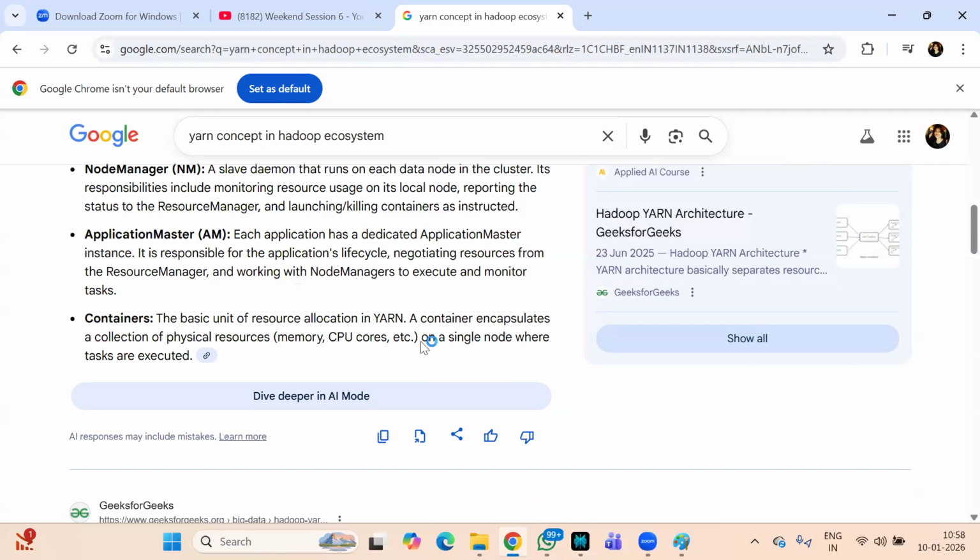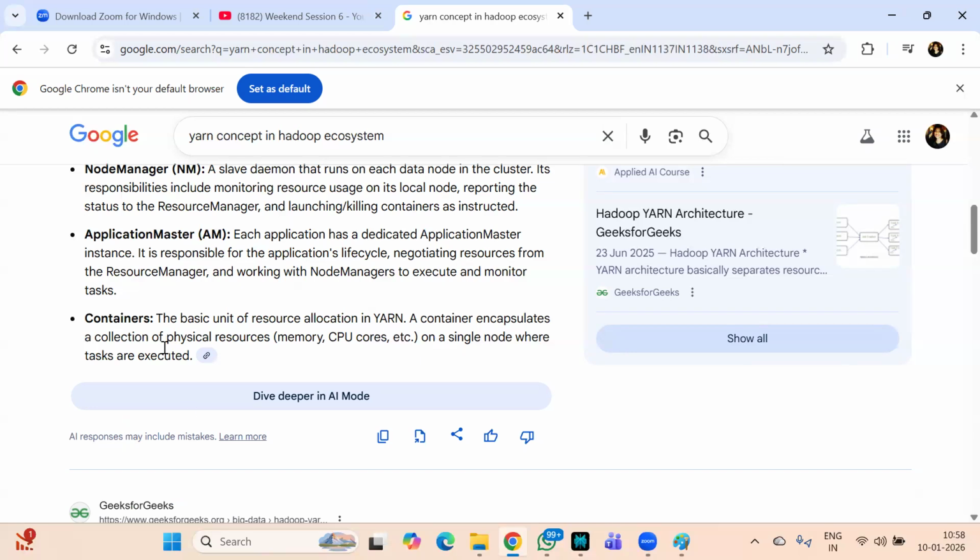Okay, I got it. If my machine has one RAM and I want to run multiple processes at a single time, I have to create different RAMs in a single system, which YARN is doing.